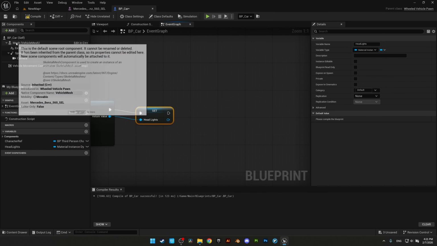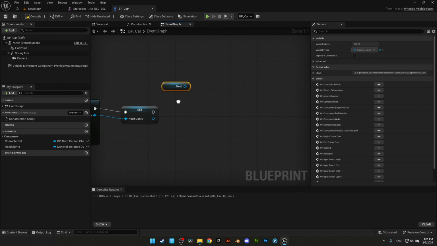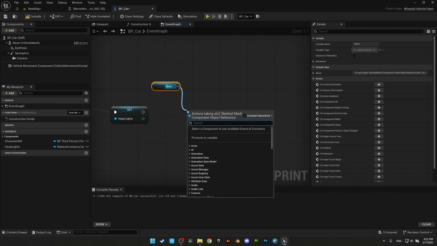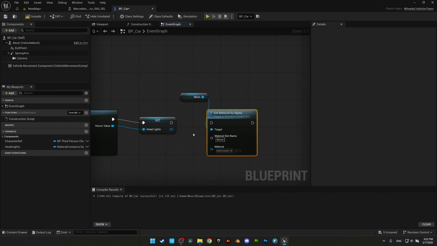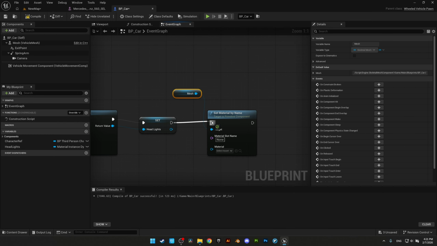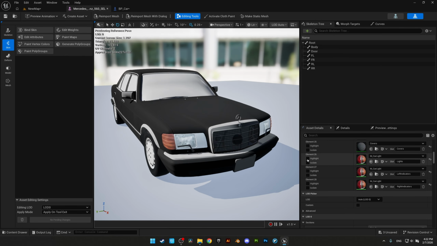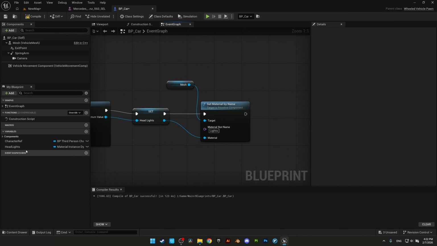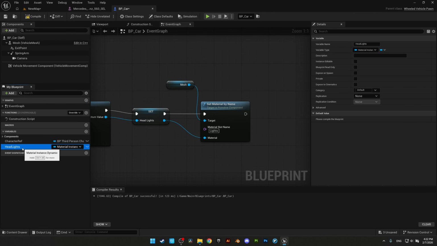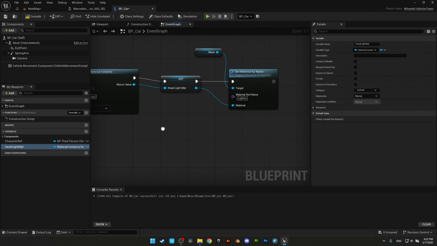Now drag the mesh to the graph. Drag from it and search for set material by name. Connect the pins, then copy and paste slot name from skeletal mesh. Let's also add a mat to the end of headlight material instance.